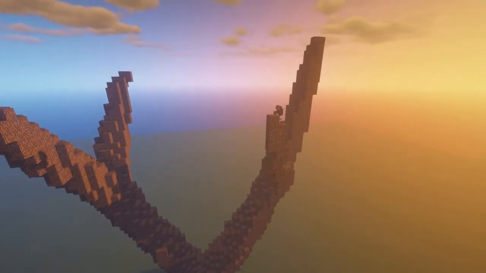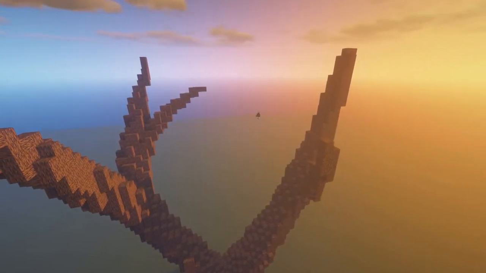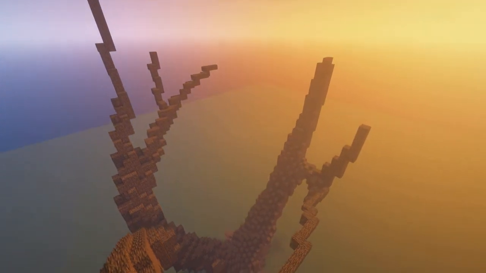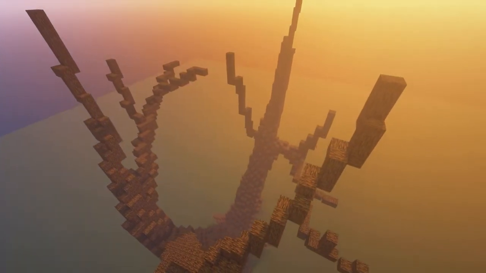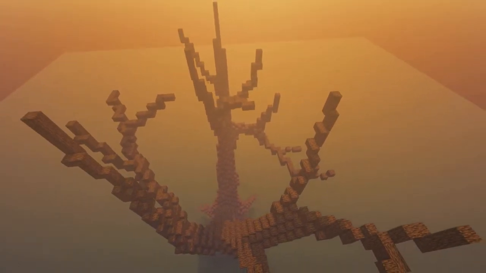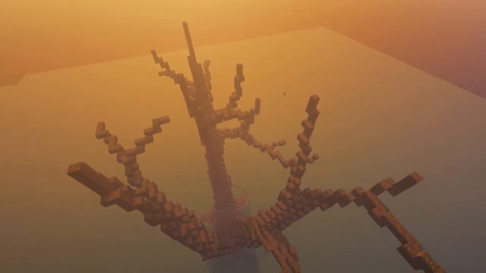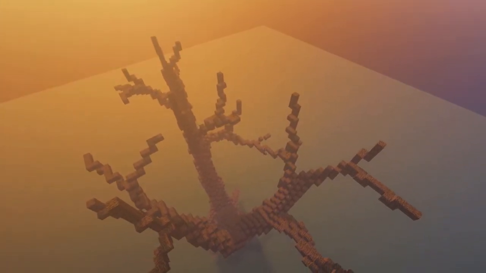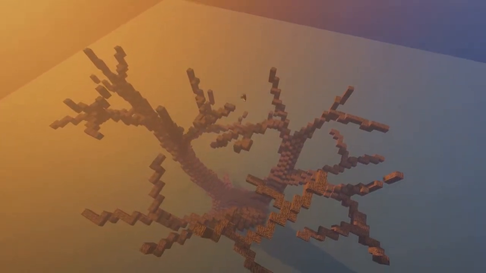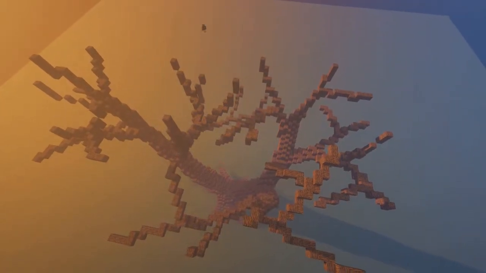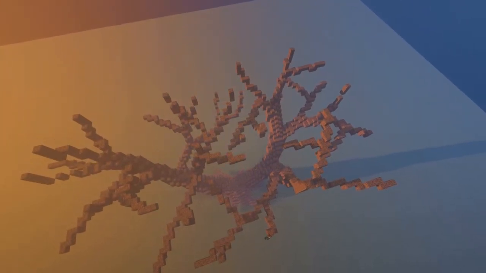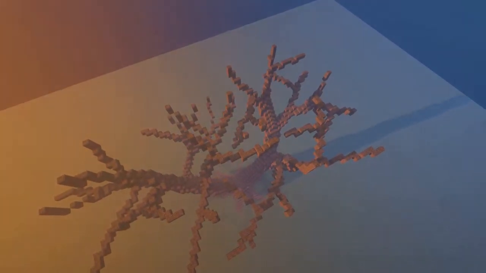So then you want to begin adding the smaller branches. Now you kind of want to follow the natural path and curve of the larger branches, but you can always go a little bit off of the beaten track, so to speak, with the branches, because nature often just doesn't follow what we'd expect, and trees rarely ever are perfectly symmetrical or anything like that. Now you want to structure the smaller branches so that it creates a thick canopy, or puts the leaves where you want them to be exactly. You can see that I've gone with an umbrella type shape, so I have structured the large branches to help accommodate that.